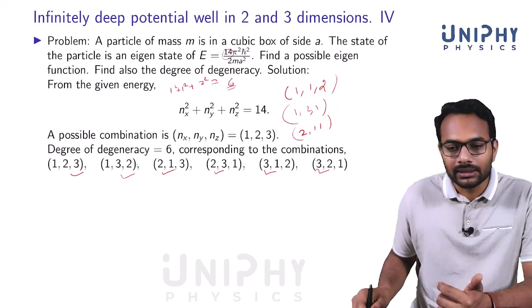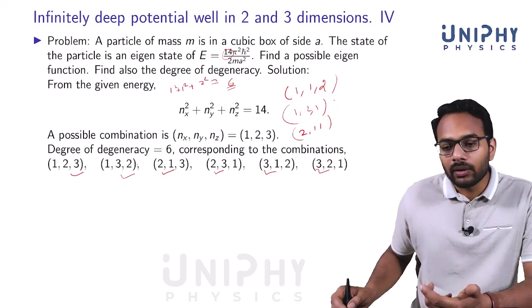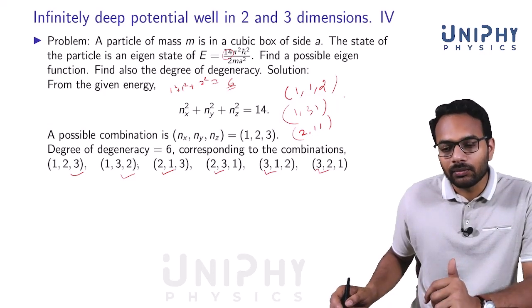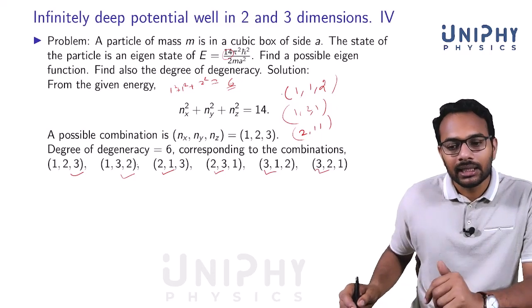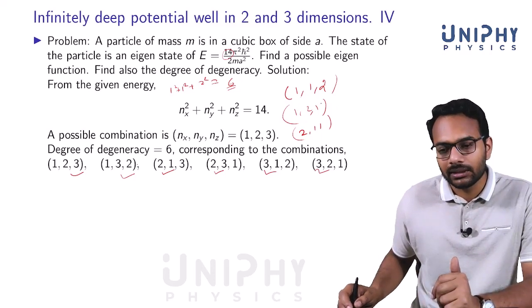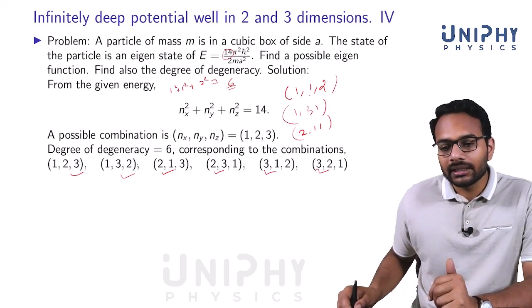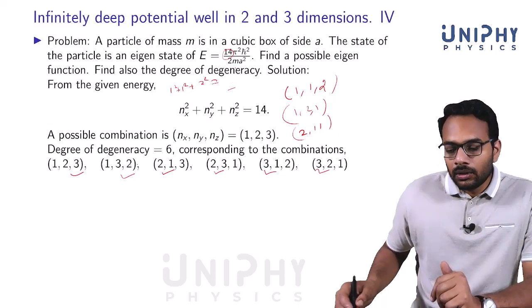Okay, instead of here, if you have a 6 here, that means the combinations are 1, 1, 2; 1, 2, 1; 2, 1, 1. Is there any other possible value of obtaining 6 from nx, ny and nz? You have to check, and in this case it seems that there are only 3 possible values. But if this was different, then the degeneracy goes up.